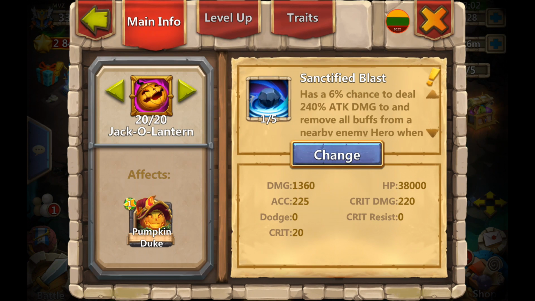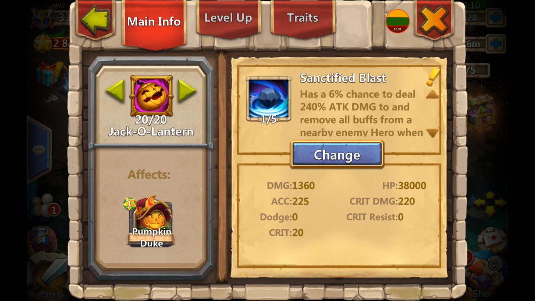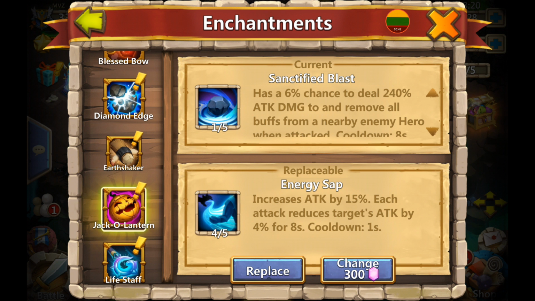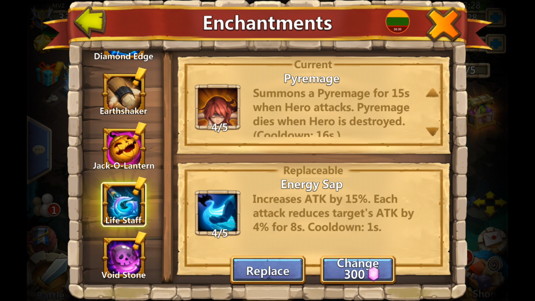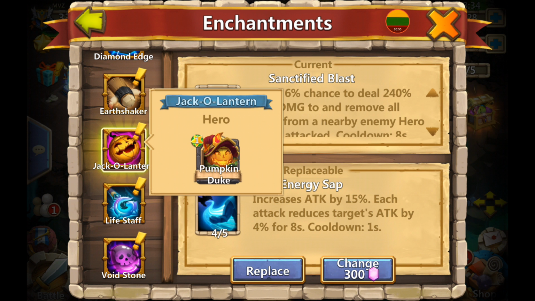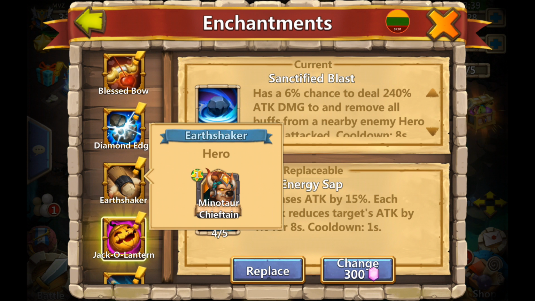So now if you go to equipment, now we have two options. Level up is forgotten, we're not using him anymore, and you have two things, you have main info and you have traits. So let's start with the main info. Here you have basically your talent rolls. And another thing is, literally just like talent rolls, you can select which hero you assign which talent. And if you can't remember the names, don't worry, you can just click on this exclamation mark and it shows which hero has that enhancement.